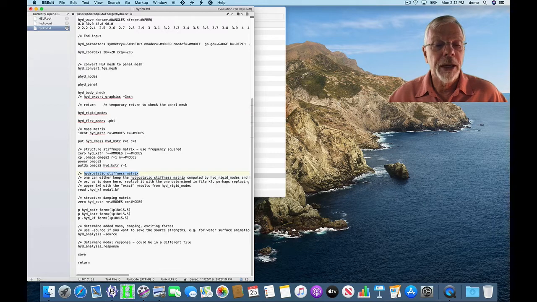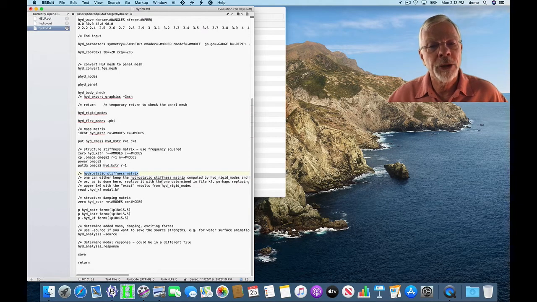Now, we can either keep the hydrostatic stiffness matrix computed by the previous commands, hyd rigid modes and hyd flex modes, or we can use the one from the hydrostatic stiffness calculations that we did earlier.